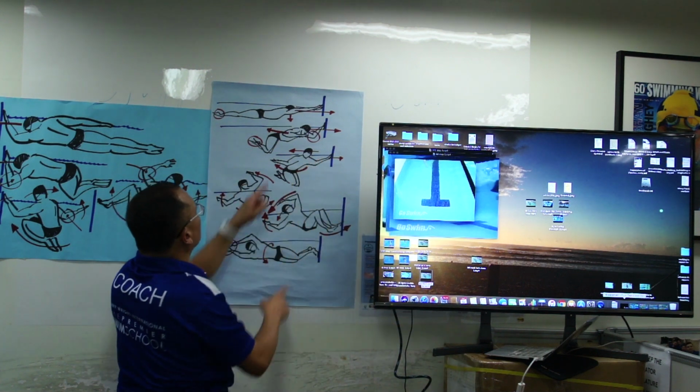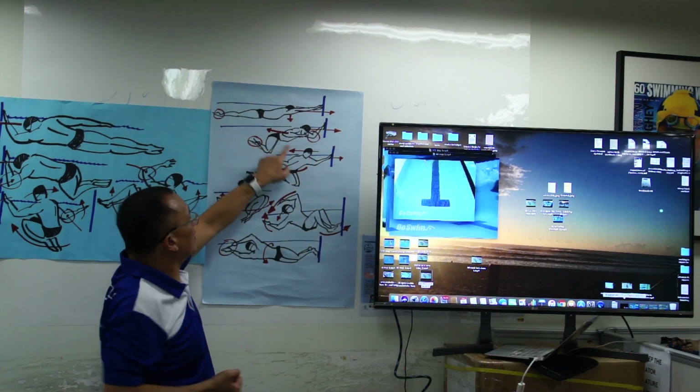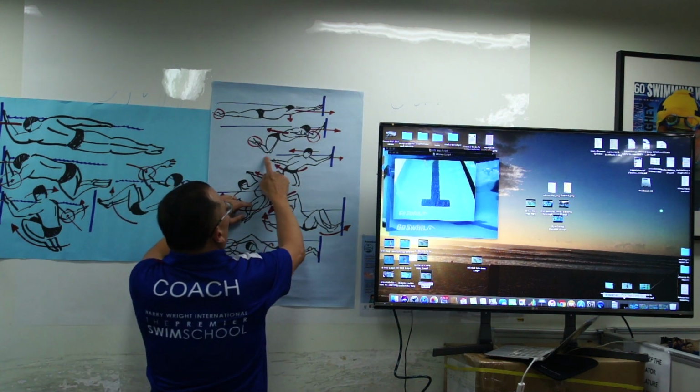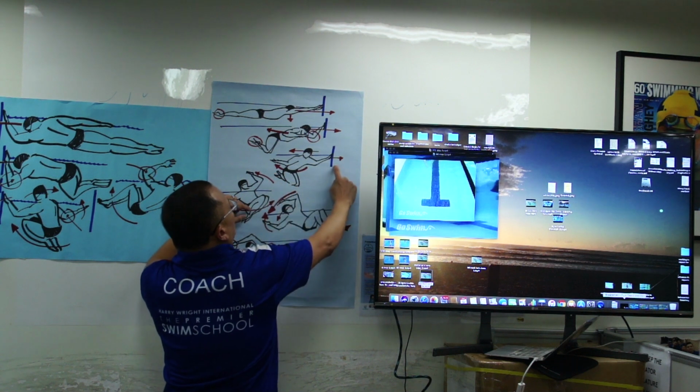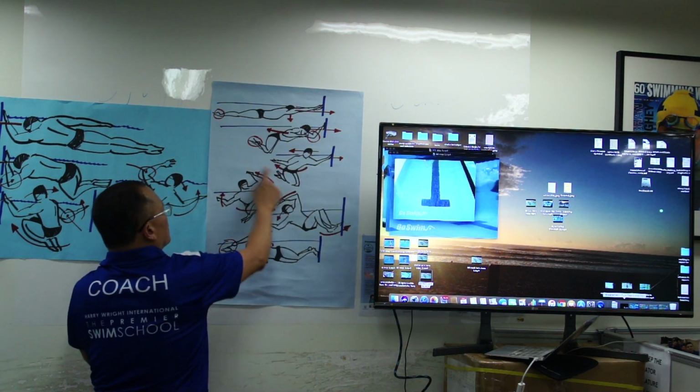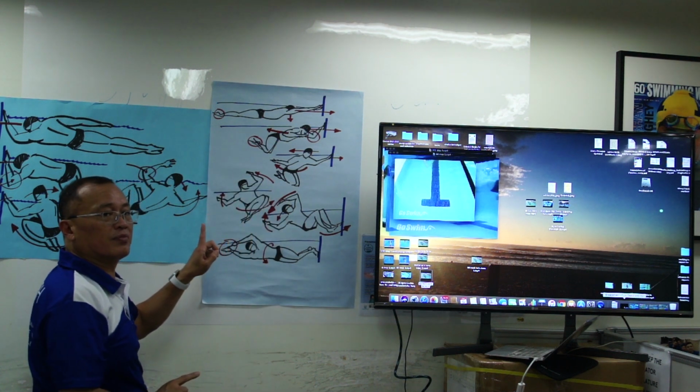So while you're producing that push away from the wall that was discussed on video, collapse and release. When you're doing that release, this hand that pulled back is going to assume that sculling position at the back and pull the water upward, which will greatly help your legs to drive to the wall and your upper body to fall in. Okay? Again, this is the phase where there's no wall contact.